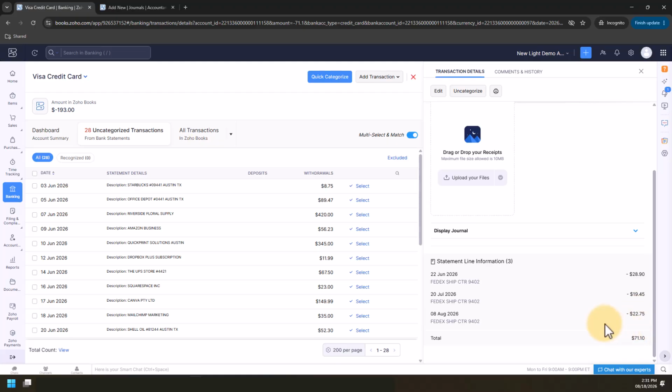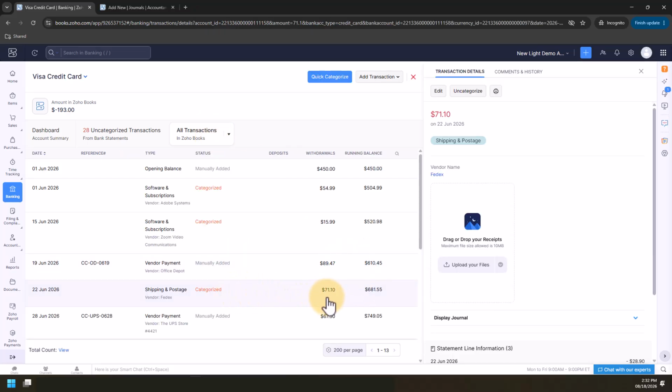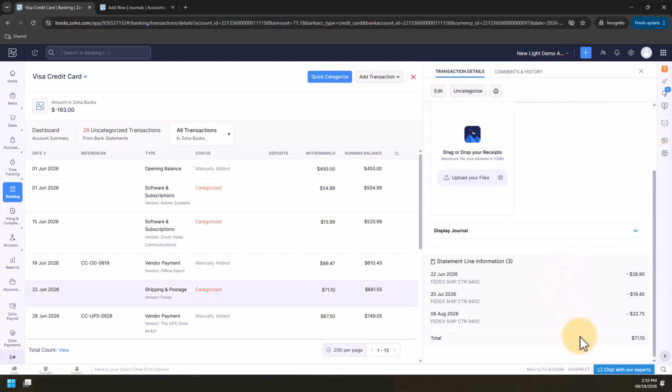So what I want to call out is that this feature and functionality is not for that. You should really not do this in this scenario, especially when transactions cross over months. In this example, there are 3 transactions. There's one in June, one in July, and one in August. So what will happen is Zoho lumps all of these together into one transaction. Just like I showed you before, if you go over to all transactions, and you find what I just put in, it added a one-time transaction of $71.10 to your books. It didn't add 3 separate transactions just with the same vendor.